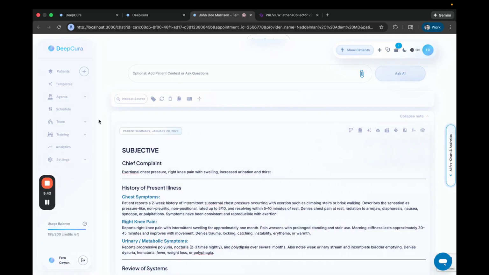And now the best part is we're selling DeepCura at a starting price of $99 per month. We give you 1,000 credits. Most users wouldn't need more, but let's say if you see 20 patients per day, you might need to purchase an add-on. So we're talking about in total $165 per month for saving you 100 clicks per patient. You have seen right now on average, let's say you see 20 patients, that's 2,000 clicks that we might be saving you per day.